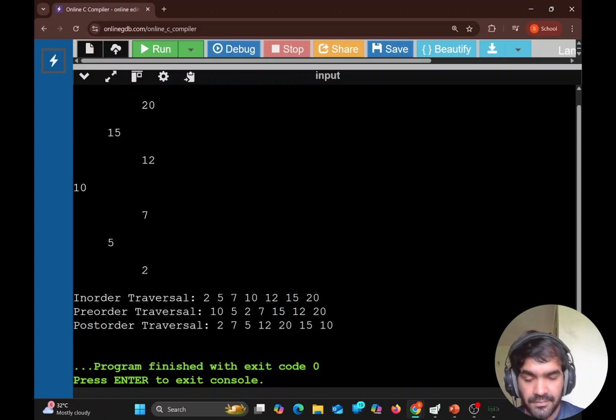Going to the right subtree, we have the root as 15, left child 12, and right child 20. In-order traversal goes left, root, right: 2, 5, 7, 10, 12, 15, 20. Pre-order traversal goes root, left, right: 10, 5, 2, 7, 15, 12, 20. Post-order traversal goes left, right, root: 2, 7, 5, 12, 20, 15, 10.